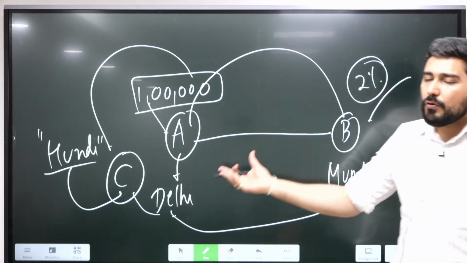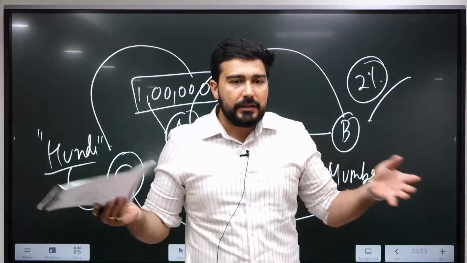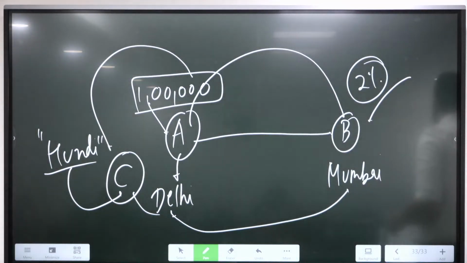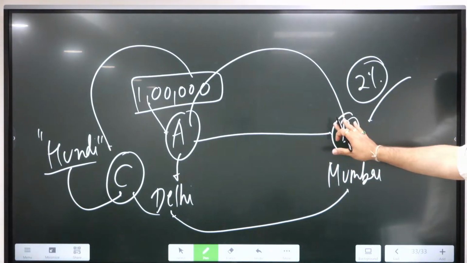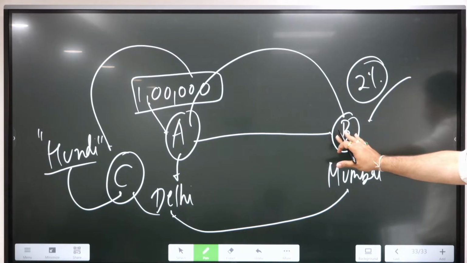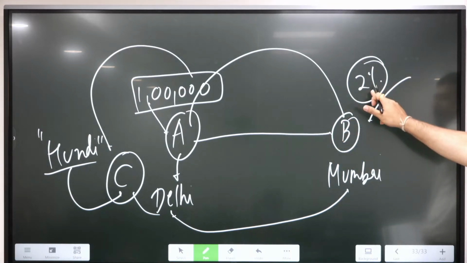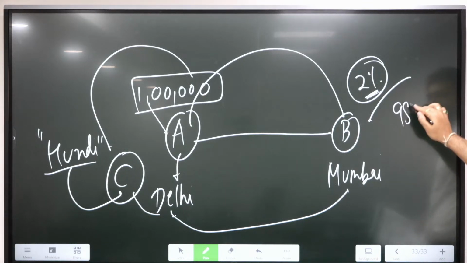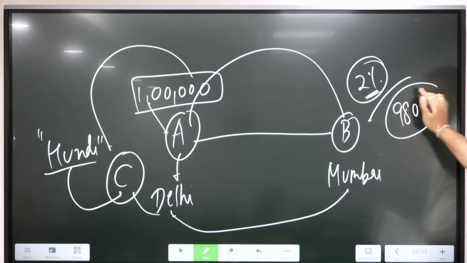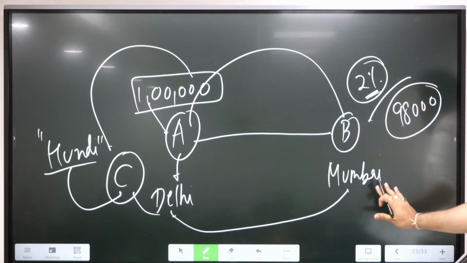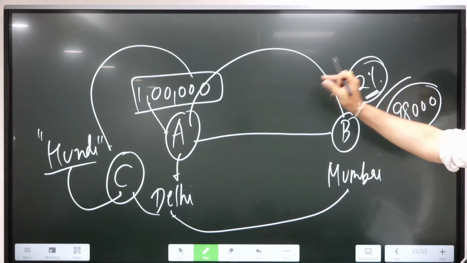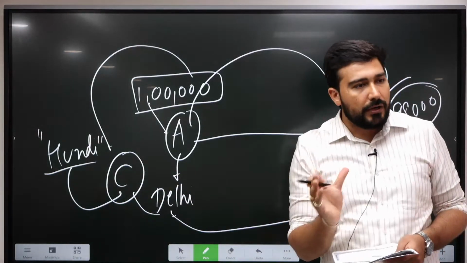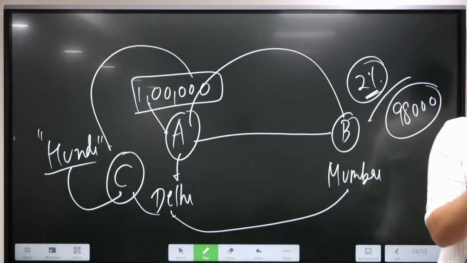है ना. When you move from one place to another, if you are carrying that much cash, there's always a kind of security threat. So that threat is taken care of by these merchants, and that's why at this place you can easily get it at a minimal fee of 2%. So you will get how much money? 98,000. So your money was transferred from Delhi to Mumbai at a fee of 2% between these merchants, and initially you were given a certificate for recognition, इसको आप वहां जाके दिखा सकते हो.